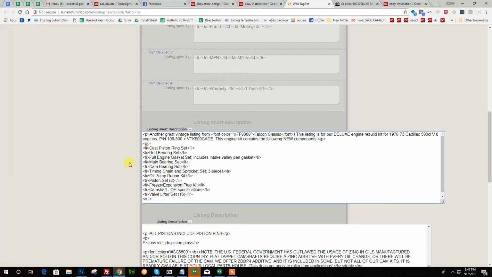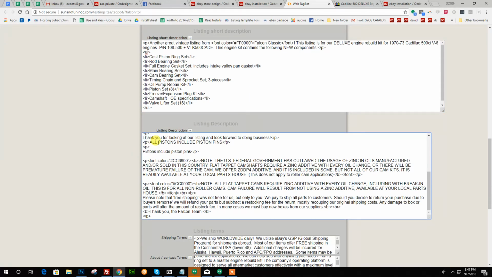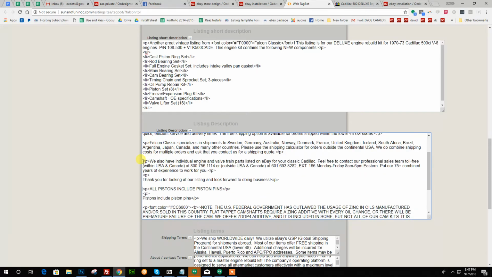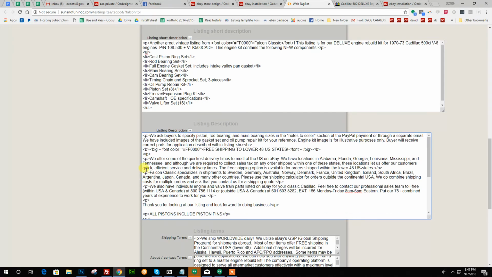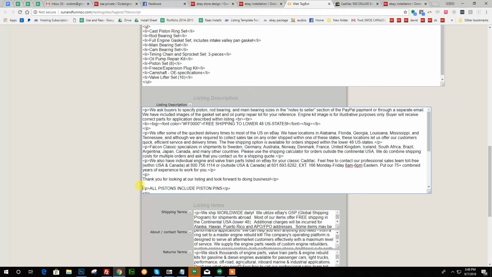And I'm going to just delete that space to keep it nice and neat. Same here. You don't have to do that, but sometimes I like to do it just to keep it neat.